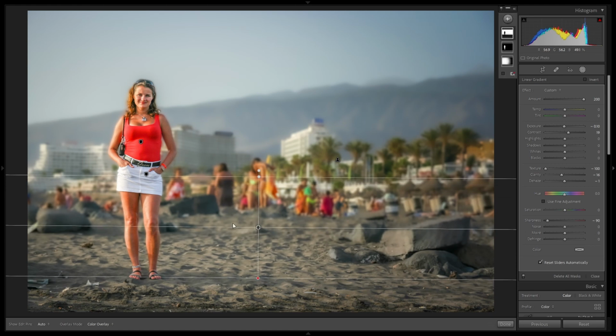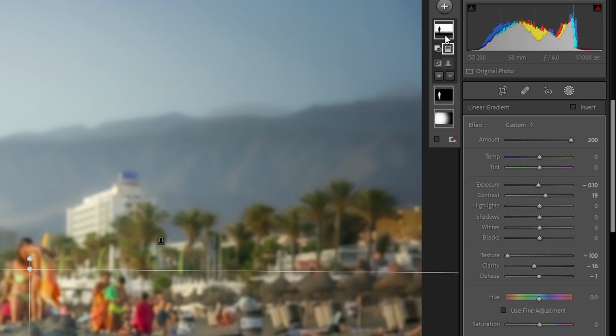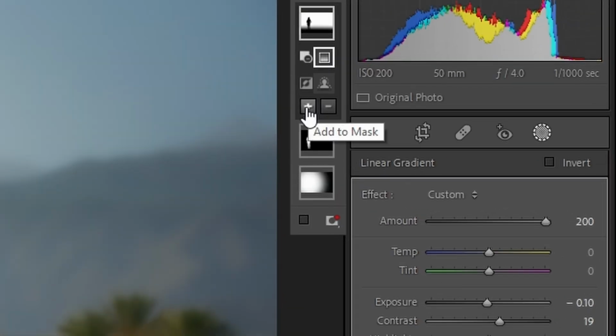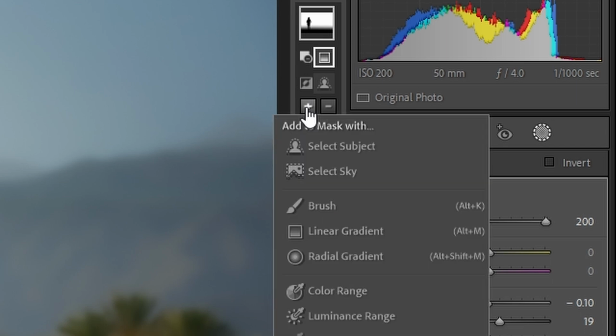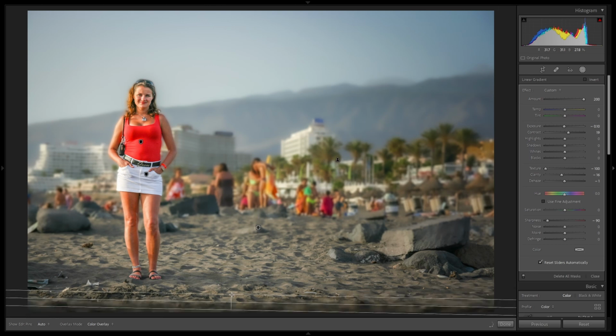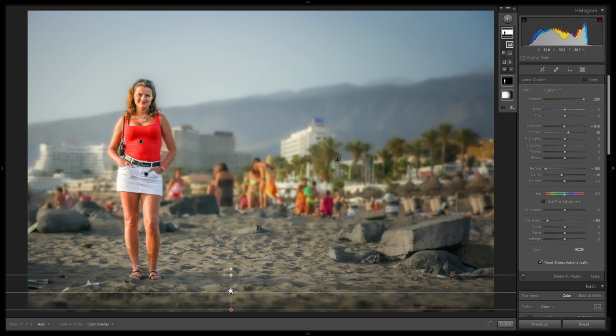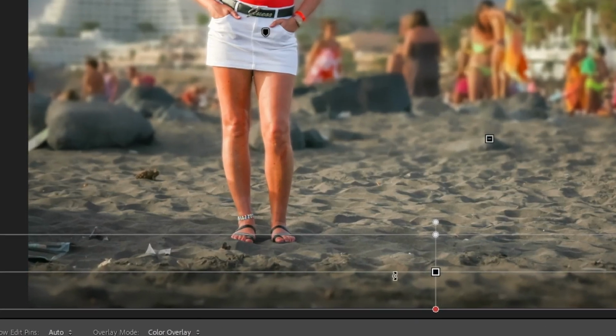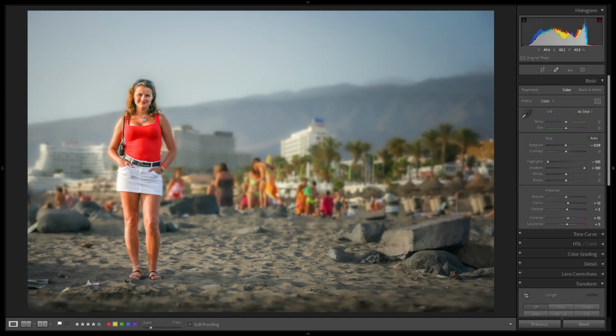I mean, we should not get blur as quickly, but to let it look more realistic, we can make also the front of her blurry. So to achieve that, I'm clicking add to mask this time. So to what I created already, I'm adding a linear gradient. Okay, you can see, cool, everything in front of her will be blurry and everything around her will be sharp. So exactly what you can get from a camera.